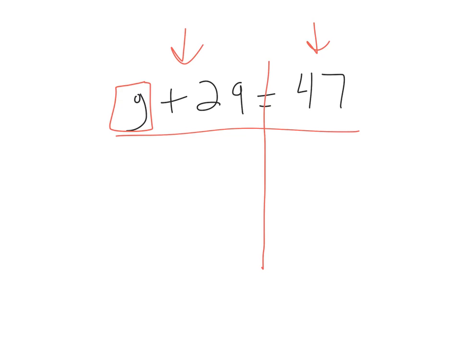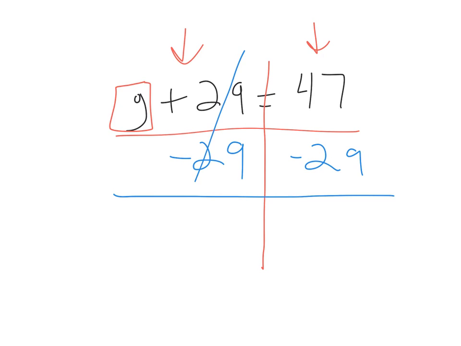And to do that, on the left side of the equal sign, we need to get rid of anything else that's there. In this case, it's positive 29. So how do we make 29 equal 0? Well, we just take away 29. So we subtract 29. And the rule, if you guys remember, whatever I do to one side of the equal sign, I have to do to the other, okay? So if I make a new bar here, these cancel and make 0, right?